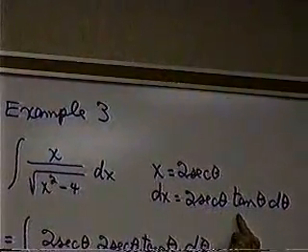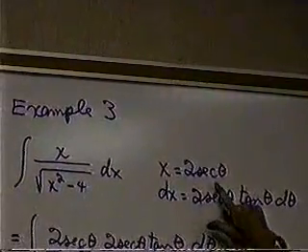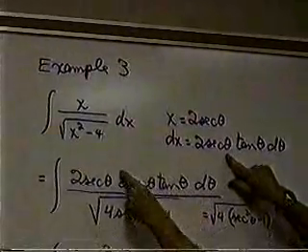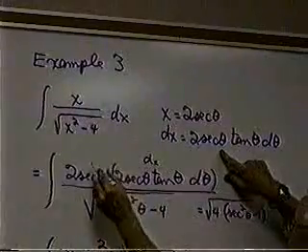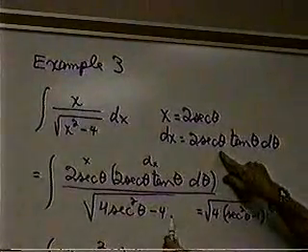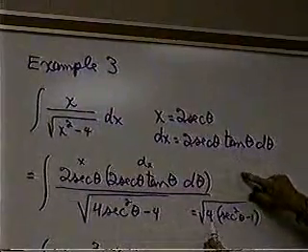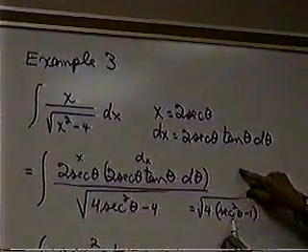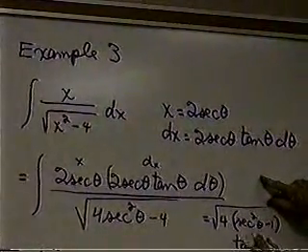Now we'll go substitute. For the x, we replace the secant. With the dx, we replace all this. So we're replacing all this for the dx. And we're replacing this for the x. And then we come down here and replace the x here. Factor out the 4. And we have secant squared minus 1. Now secant squared minus 1 is equal to tangent squared.